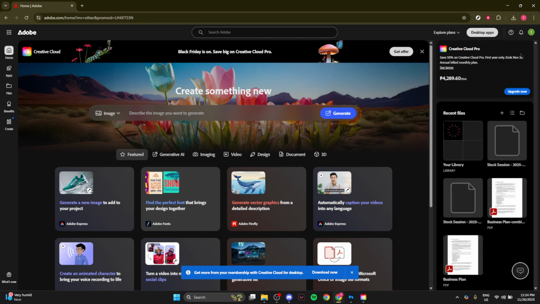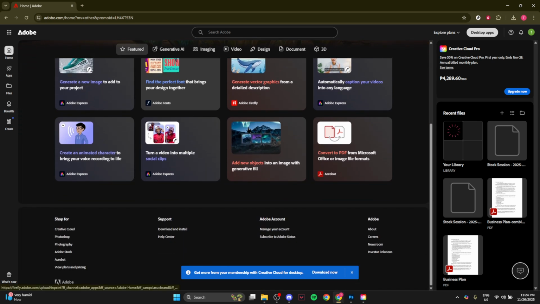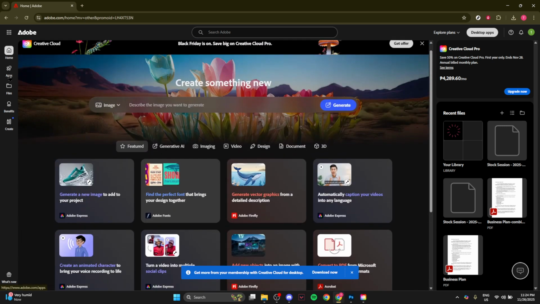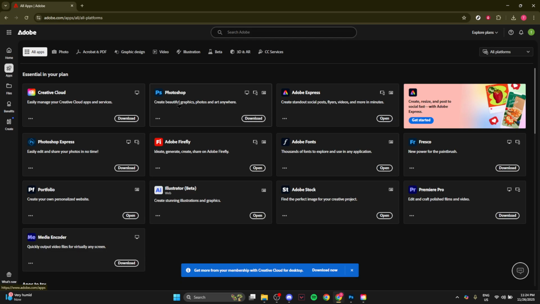If you need to create an account, just follow the on-screen prompts to sign up. This typically involves entering some basic information like your email address and creating a password. Don't skip these steps because having an account is crucial for the rest of this process, particularly for accessing Adobe Creative Cloud. Once you have an account and you're signed in, it's time to open Adobe Creative Cloud.